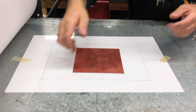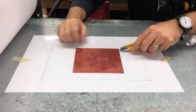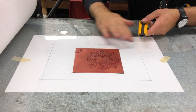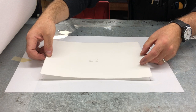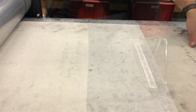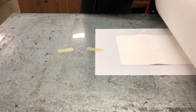Moving to the press, I've decided to print the red plate first. You should know that the order in which you print your plates will affect how the piece looks in the end. Subsequent plates tend to be crisper than those printed earlier on. Also, ink tends to mix with one another differently. My paper goes down and my paper has to be at least two or three inches longer than the plate on either end, because the whole trick to printing a multiple plate etching is that you can leave the paper trapped under the cylinder and switch out plates.